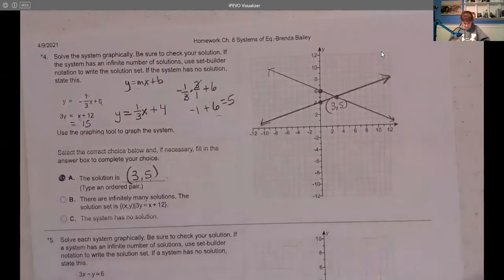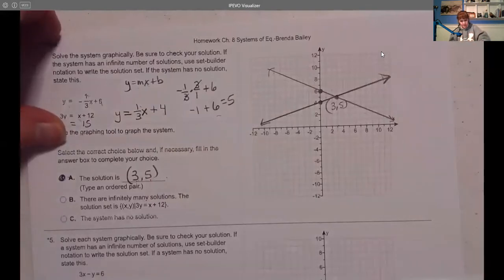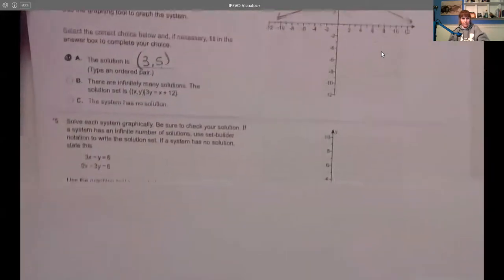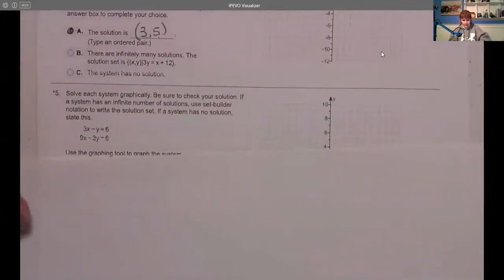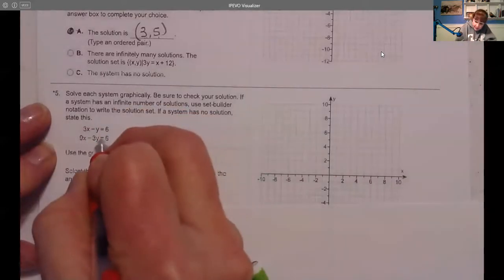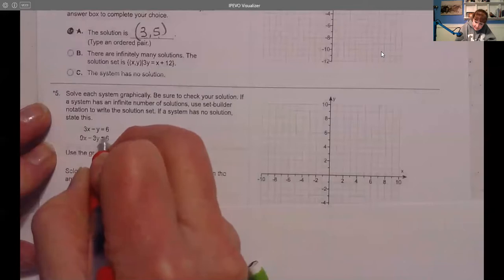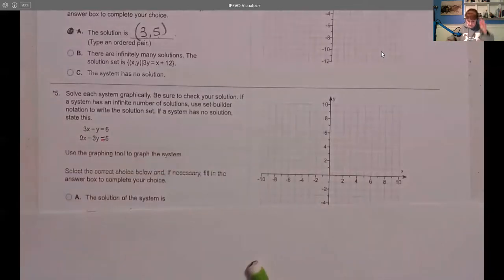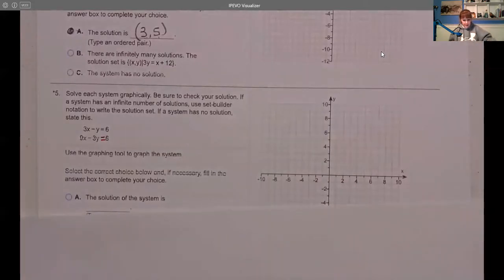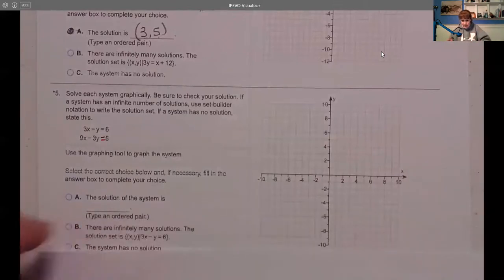Let's try another one. Ooh. It didn't look like it here. I'm pretty sure that this should be an equal sign. Okay, we're going to make that an equal sign. My printer must need to be cleaned. Okay, let's go ahead and graph these and see what we've got.